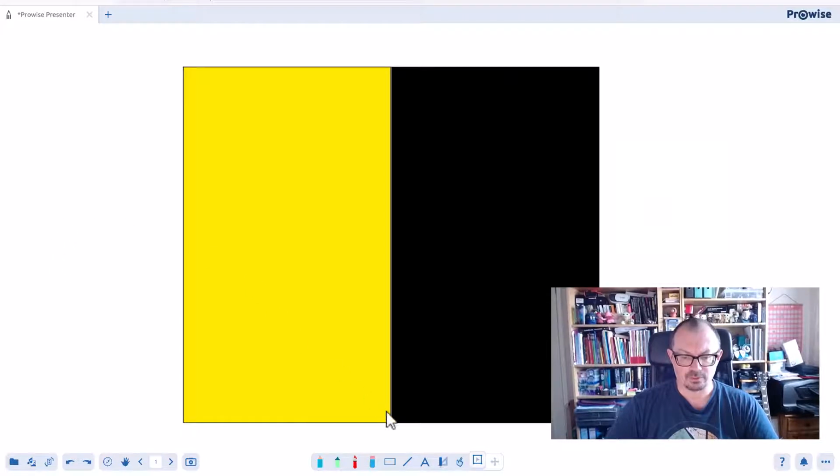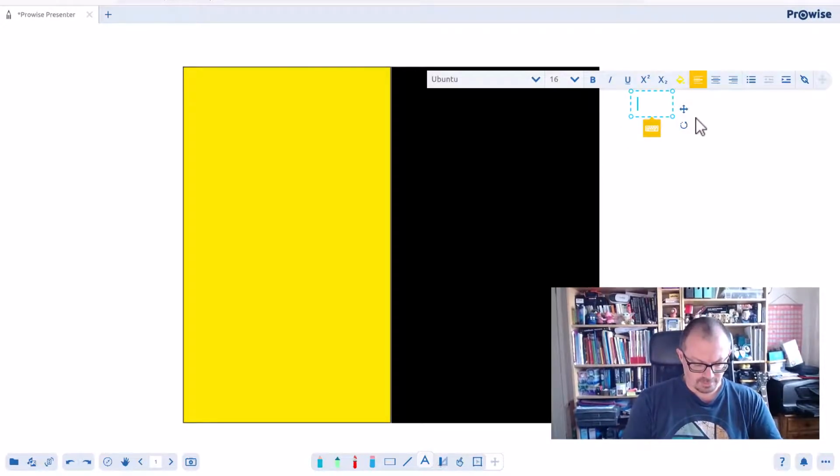I'm then going to go down to the text tool. The idea is that I type in either a question and an answer, or a word and its opposite, with one in black and one in yellow, so they reveal when they move from one side to the other. I'll show you the idea, you'll see what I mean. So let's type in a sum.